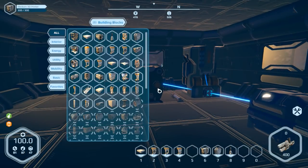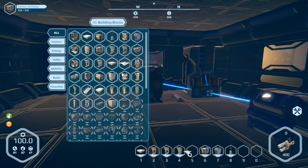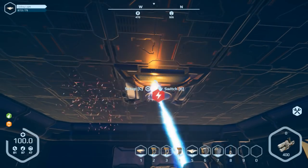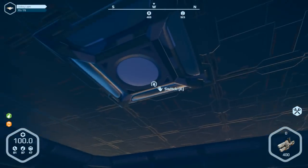Okay, so I got it all finished up. When I was coming back from the mine too, a whole bunch of stuff got unlocked. I didn't even realize that never got unlocked before, like the inner post and a couple other things. But let's go ahead and get some light in here so we can actually see what we're doing. You never know, living in the darkness might make us mad. Or at least more mad than we already are.